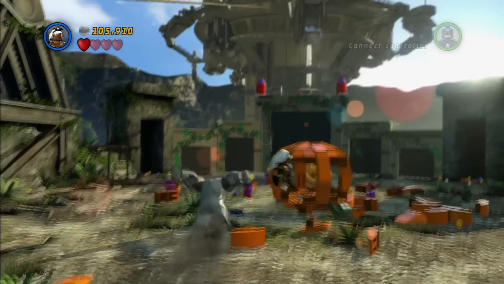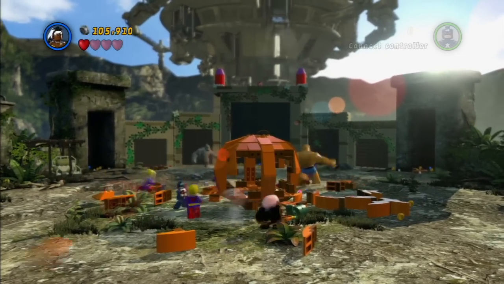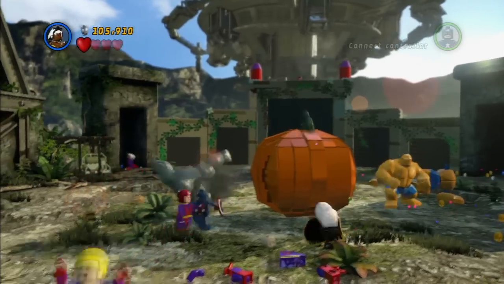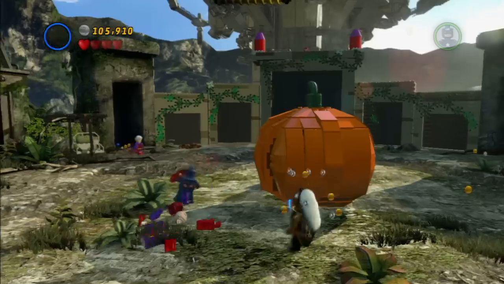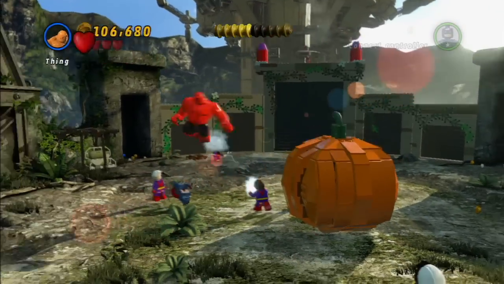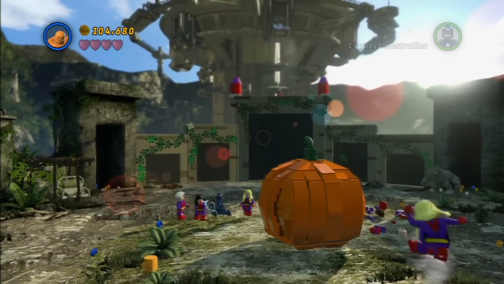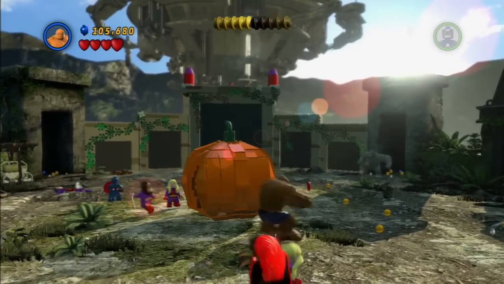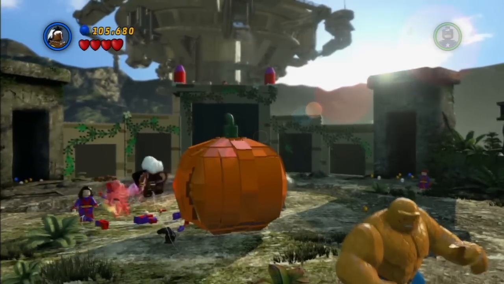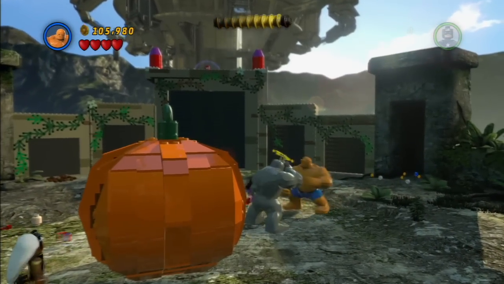So build the giant thing in the middle, try to avoid Rhino's charging attack. Normally you're invincible when you build Lego objects, but it seems lasers and things that charge at you ignore that rule. So you build the giant pumpkin and all you have to do is wait for Rhino to actually ram into it. Once that happens, you can switch to Thing and go and fight Rhino himself.